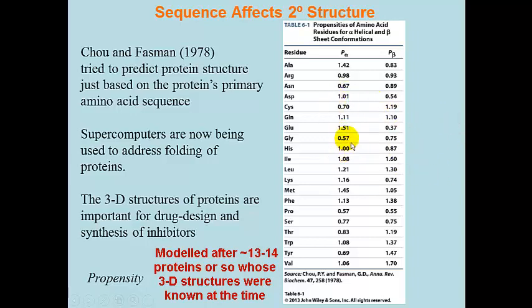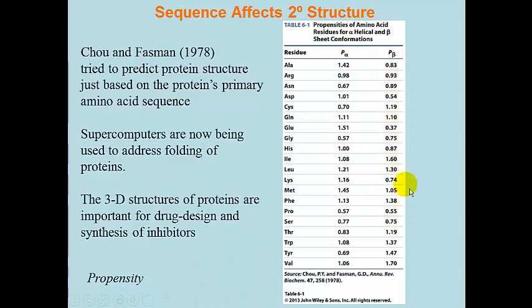Now we know, at least 40 years or so later, glycine is actually enriched in many alpha helices, particularly those that are in membrane proteins. And glycine is also found in a lot of alpha helices that are structural in its functions, such as collagen. So there have been a lot of modifications of the Chow-Fasman rules since. However, the basic premise stays the same. We're looking at amino acids and their ability to reside in either alpha helical secondary structure or beta strand secondary structure. So really they got the ball rolling, Chow and Fasman did.